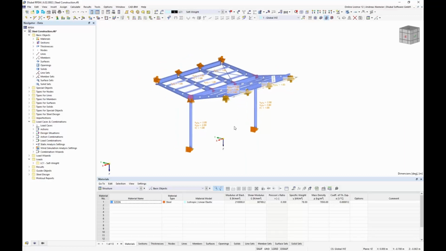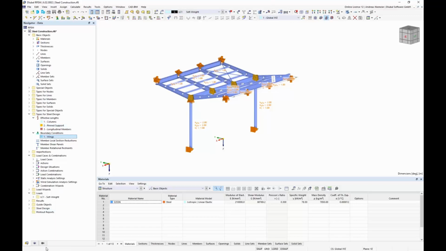And this brings me to the point of showing what this model is about and what we predefined. RFEM 6 already had design settings for columns, pin support members, longitudinal members, and the wing members, and you can do a full design if you calculate all.